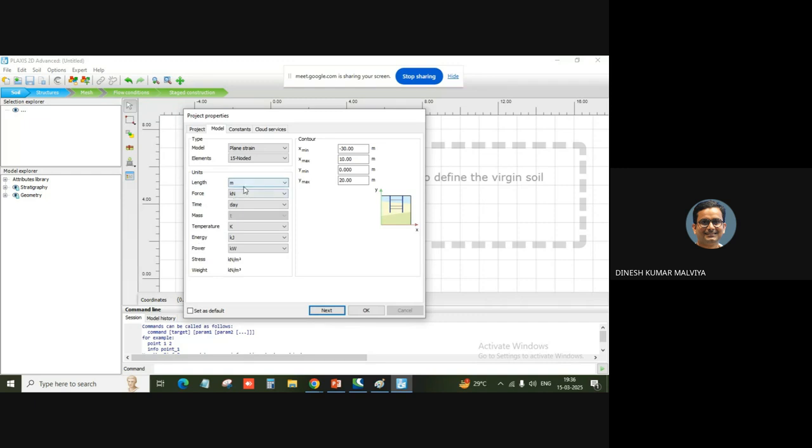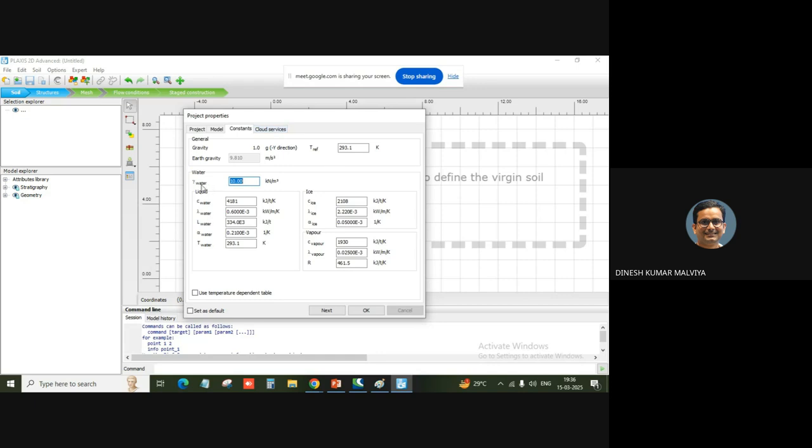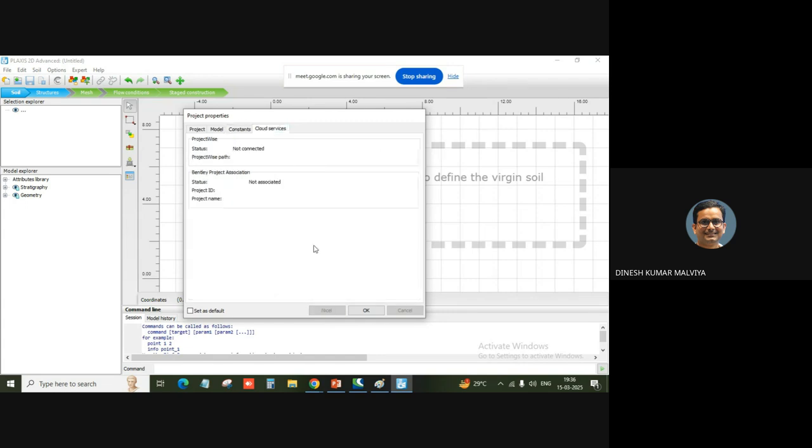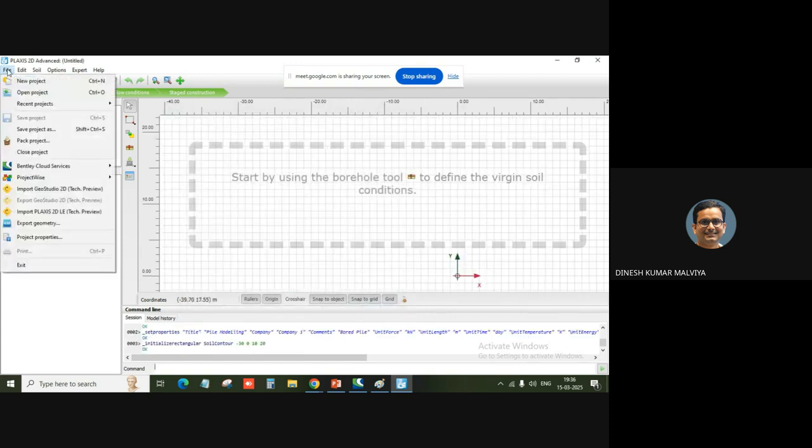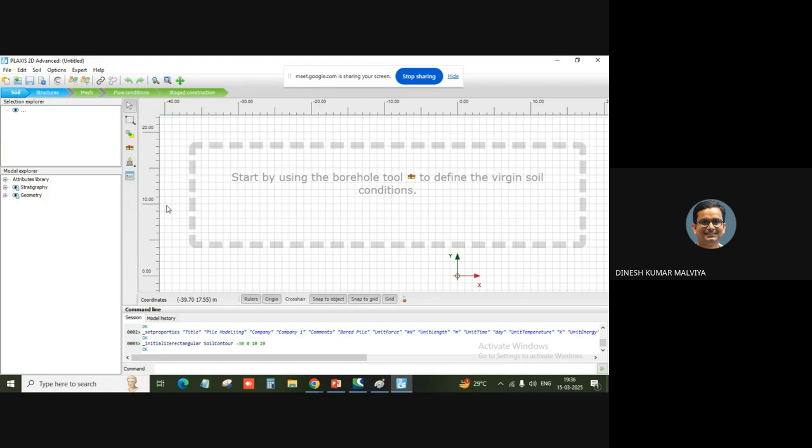These are the units which we need to take care of. If we are using the MKS system, like meter, kilojoule system, or otherwise you can change it into FPS depending upon the type of units you are using at your places, and change it from here. The constants, like the unit weight of the water, are almost constant. You can change them if the problem is special or involves any other type of property. So with this, we'll just click OK. You have saved. First, you need to save this so that whatever operations you are doing will be saved there.